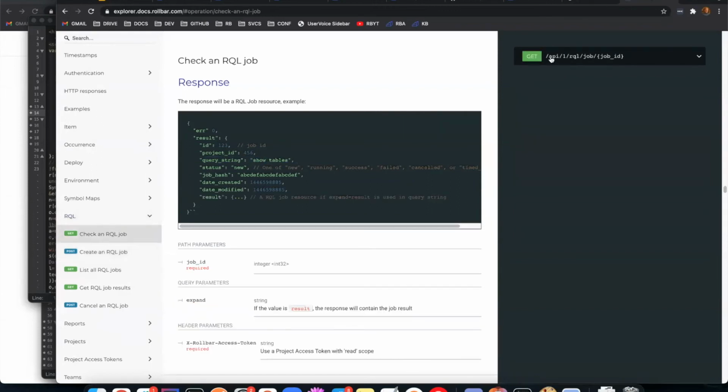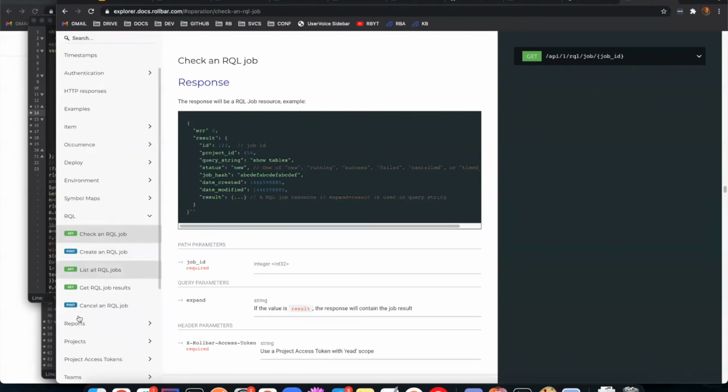Then to check the job, after that job has been created, you'll run this command, and it will return a status. Usually the status is success if it's a short query. Once you get to that success status, you know it's good to go; otherwise you repeat while it's running.